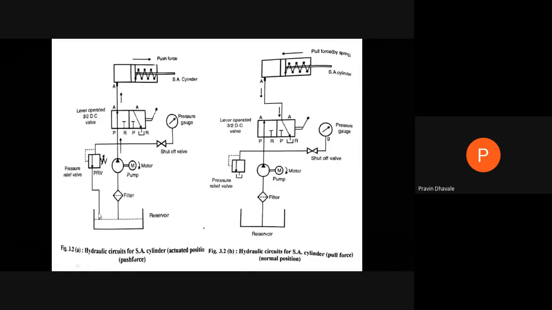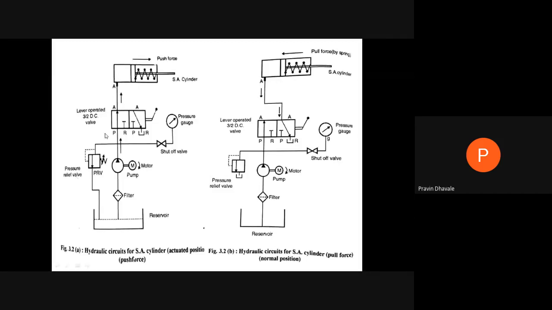The system pressure will be set at a particular point. Means by using the pressure relief valve, we can operate this whole hydraulic system at a set pressure. So this pressure relief valve will act as a safety valve. All the elements involved in this hydraulic circuit operate at a certain set pressure. We may say 10 bar. Below 10 bar, all these elements of the hydraulic circuit operate smoothly, right? So this pressure relief valve provides the set pressure for the overall system.